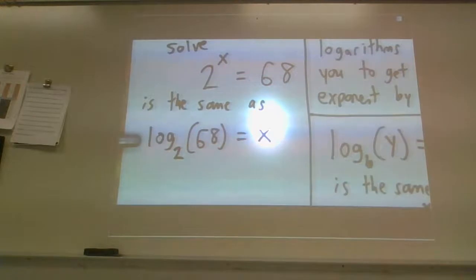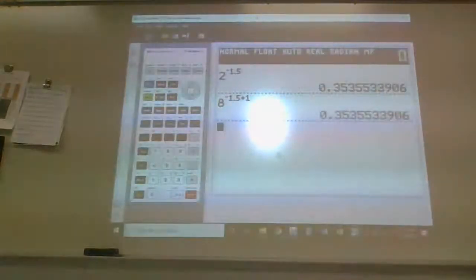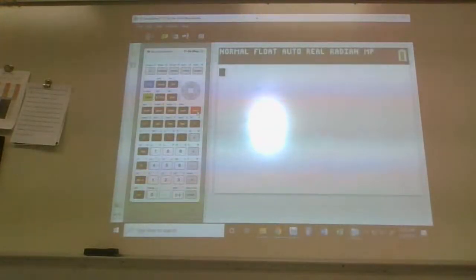This is where your calculators will come into play. Now, again, I'm not expecting you to open up the calculators right now, but I will show you exactly where it is in the calculator. Now, you do have a log button on your calculator, but this log button, if you can see this calculator right here, is actually not the log that I need at the moment. I'm going to be showing you multiple ways of handling this over the next several class periods. This is just one way of handling it.